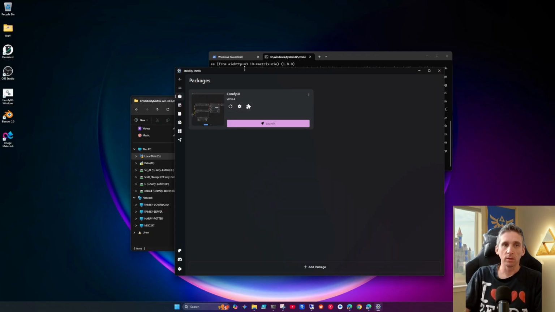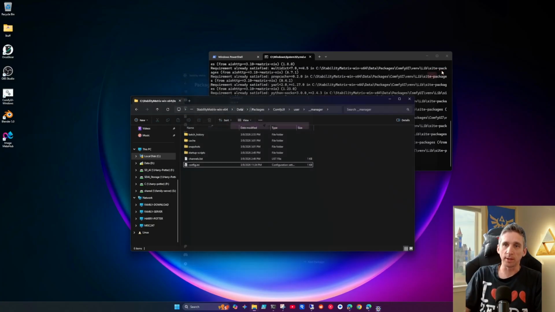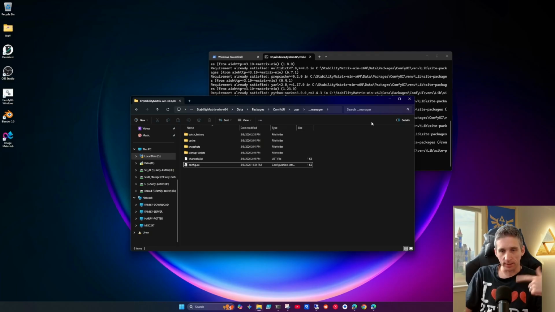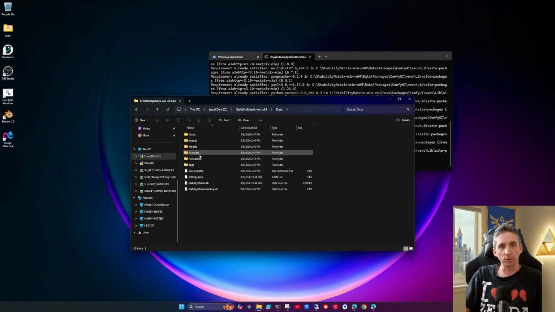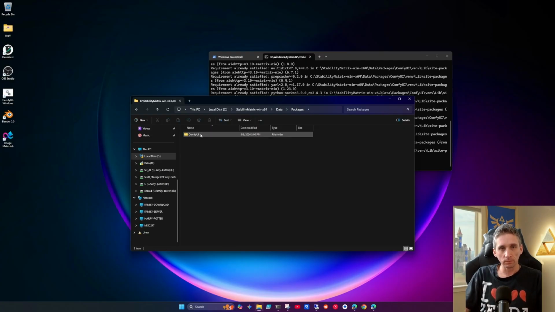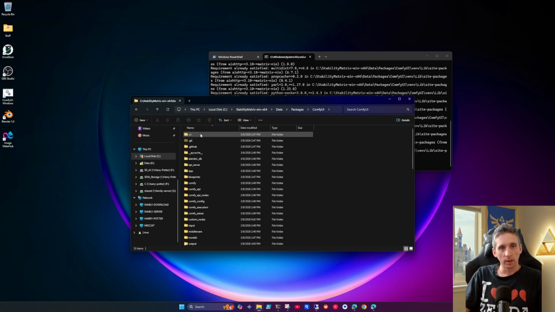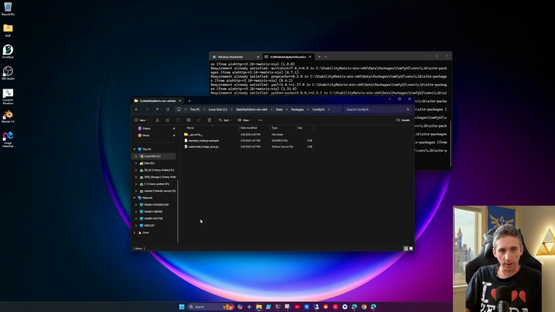Now, to be safe, we are going to close out Stability Matrix, because I've noticed that if you leave it open, it tends to not process everything correctly. So when in doubt, just close out Stability Matrix, reopen it, save yourself some heartache. Go back to your main folder for Stability, go back to your ComfyUI folder, and we're going to go to custom nodes right here.